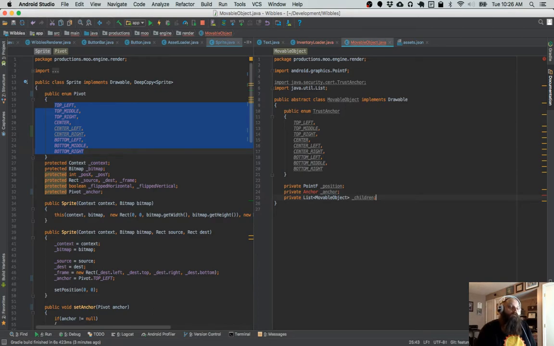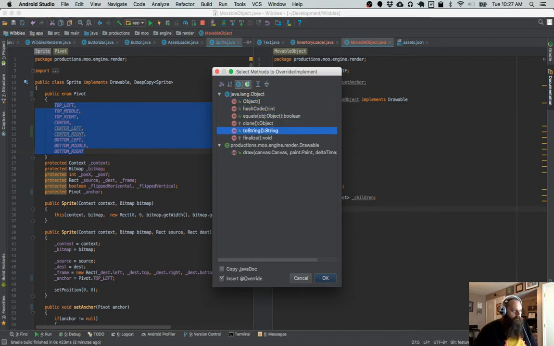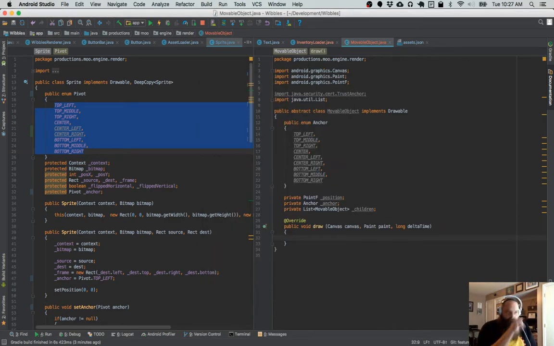So we can iterate through those. Oh, why is this trust anchor? Where did that come from? Okay. So now let's override the draw method.